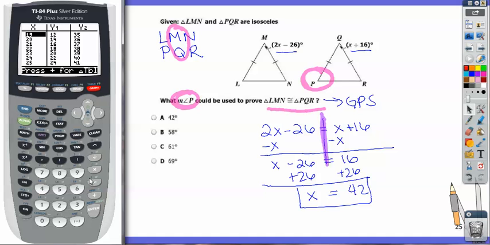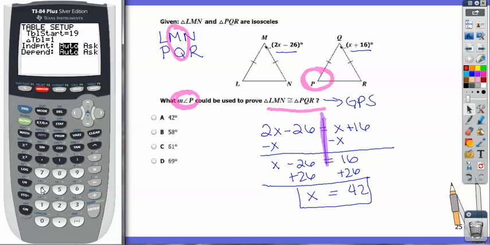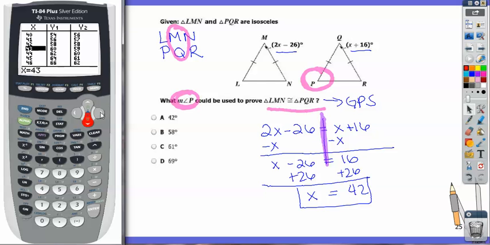Now, I want to figure out where those two things are equal. I'm going to hit second graph and I get a table. Notice I'm already at 19. There's this thing over here called table set. I can hit second window and I know my answer is 42, but I want to check myself. So I'm just going to make it 40 and go back to my table. What I notice about number 42 here is that they're both 58. So that means that they are congruent where x is 42. So I could solve my equation by just using my calculator too, just in case. I would check myself because you might make a little mistake, you might be a little bit worried.